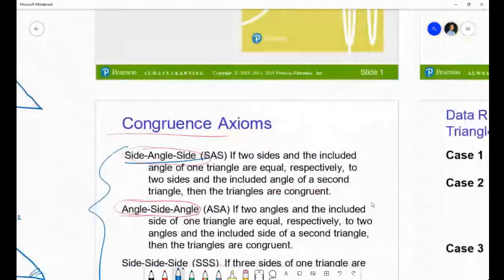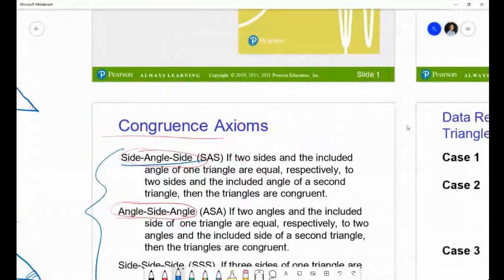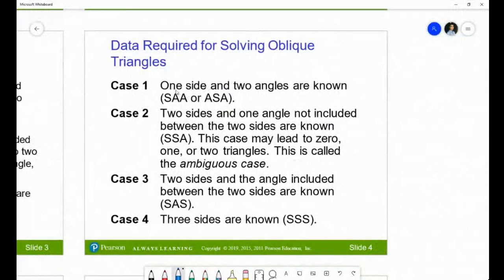Now, if I have that, let's see what happens. Here, one side and two angles are known. If I say side, angle, side, or angle, side, angle, or side, angle, angle, that means one side and two angles are known. So here are the different scenarios that you can have. Now we're going to discuss side-side-angle and why this is an ambiguous case, and I'll explain why that is called an ambiguous case. Here we have the case where we know two sides and one angle, called side, angle, side, and here we know three sides. We need to find out what the angle is.